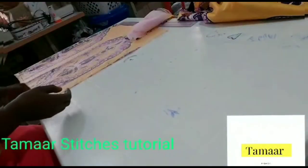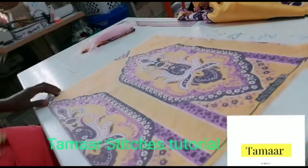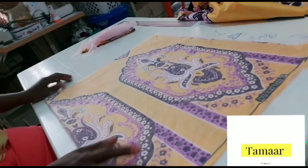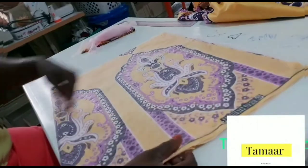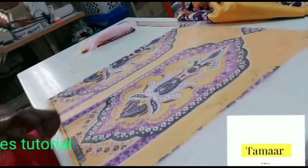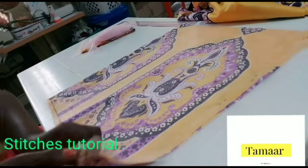Then I want to prepare the print I'm going to be putting on that open slit. It's not going to be open — I'm going to be adding a print under it. In the last video I told you about cutting 23-length pieces because the slit length is 23, so I'm cutting 23 length in a fold by 20 width. After cutting the fabric, I also cut the net the same way.